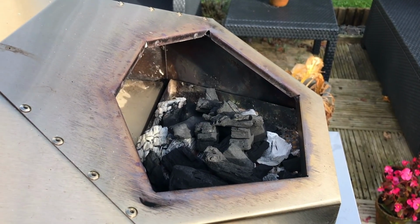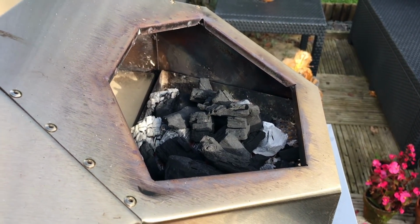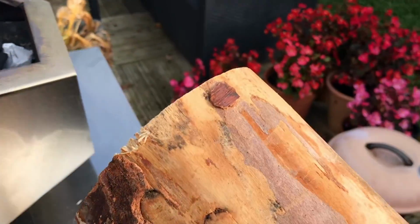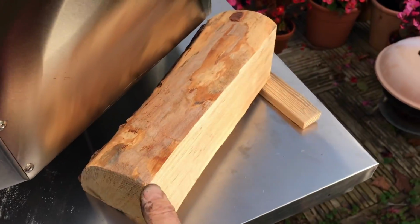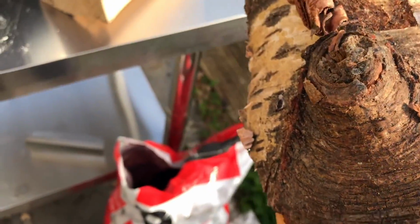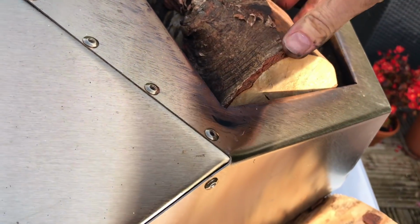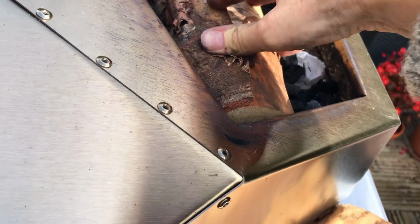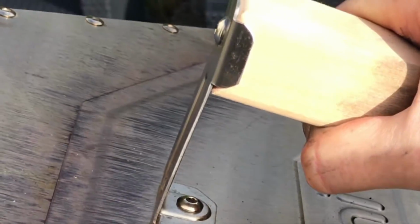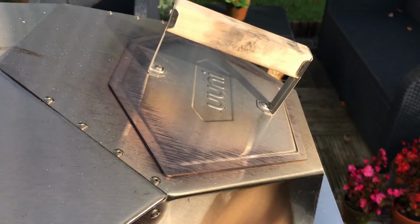So I just added some lump wood. I can hear it all crackling and fizzing. And I'm going to put a log. Actually, these logs are a bit big. Let's see if I can get a smaller log that will fit. Looks like a nice log. I think that might fit. Let's see. Squash down. No problem.